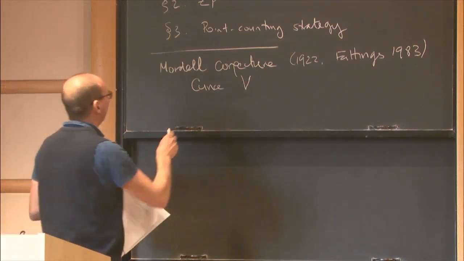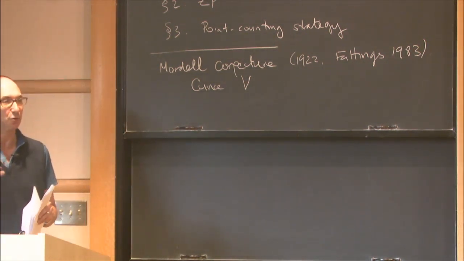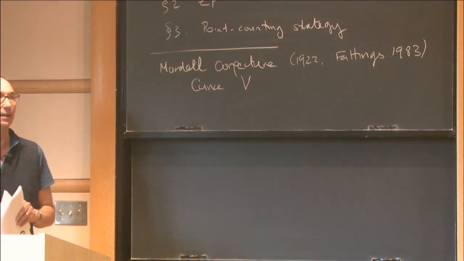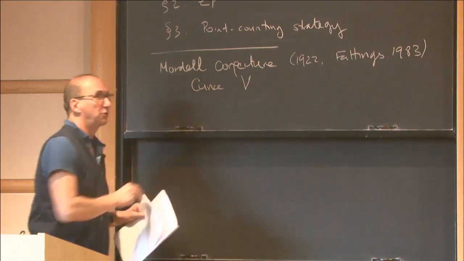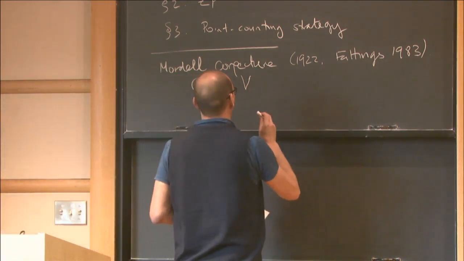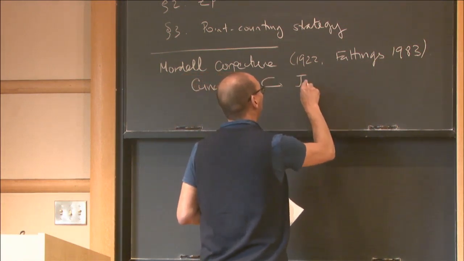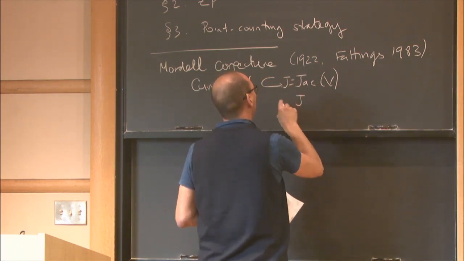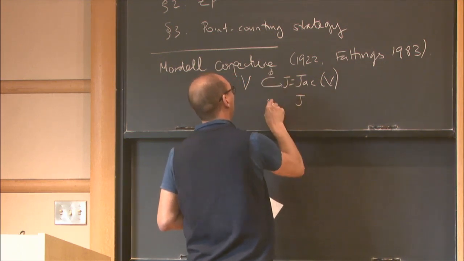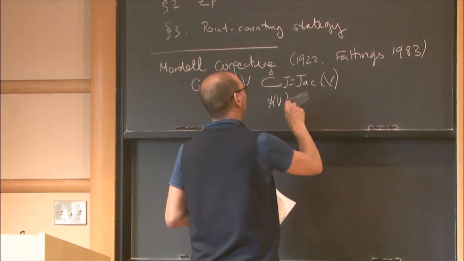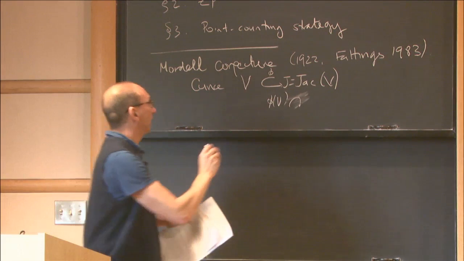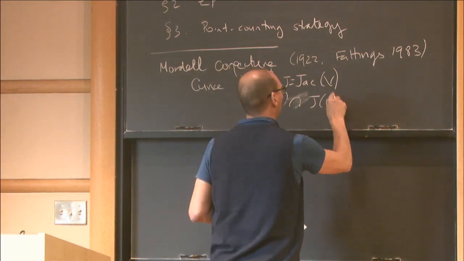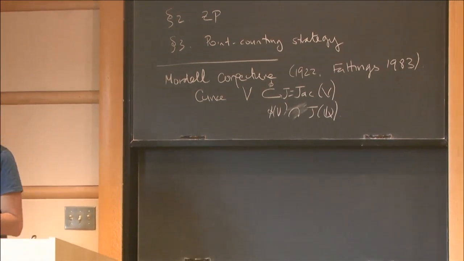Now, in the same paper, Mordell proved that the group of rational points on an elliptic curve is a finitely generated group, and that was generalized by Weil to abelian varieties. And now you had this strategy to try and prove Mordell's conjecture by embedding V inside its Jacobian, let's call it J, with this map phi. You've got a curve inside the Jacobian, and the Jacobian is a group, and you intersect it with the rational points, which is finitely generated. So you're intersecting a curve with a finitely generated group.